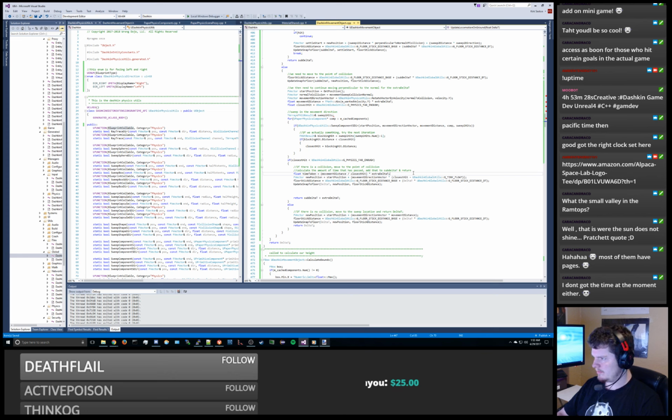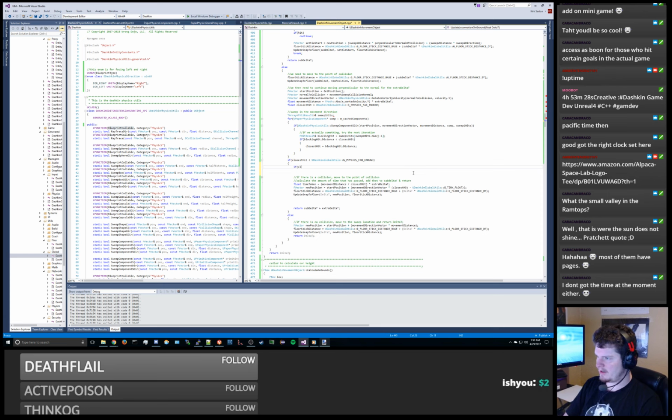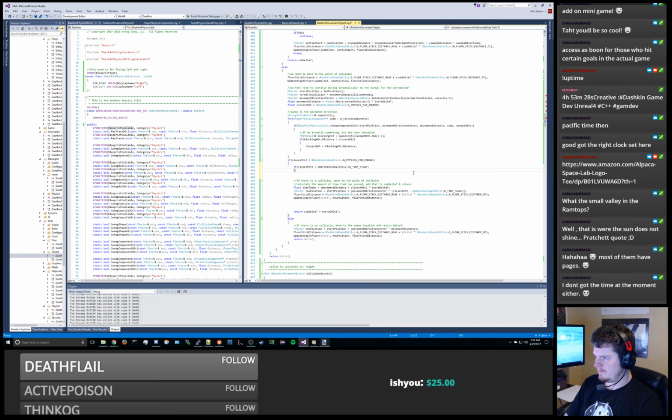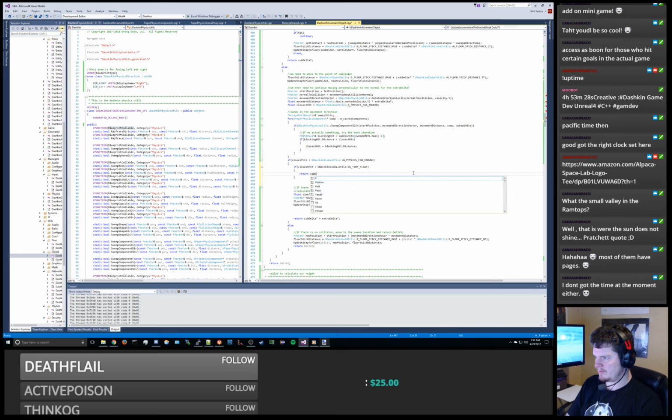And we're actually going to do a little check here. Let's say if closest hit is less than tiny float, then we're just going to return sub delta t.